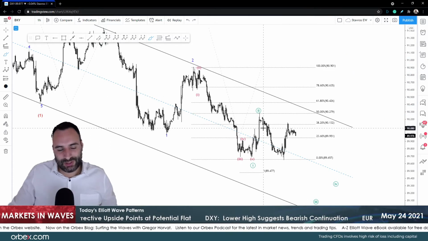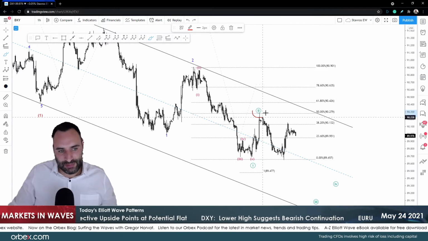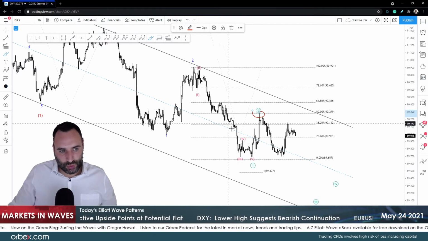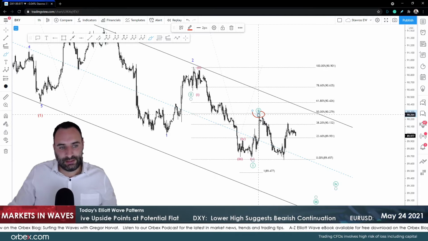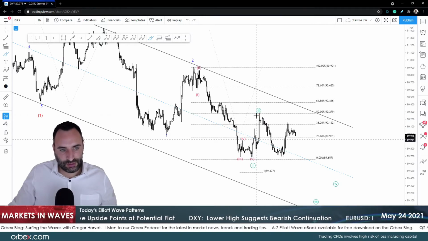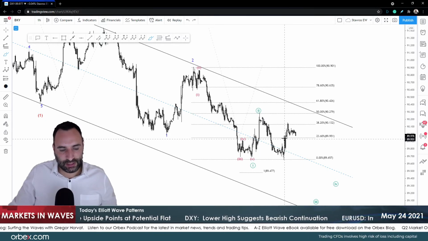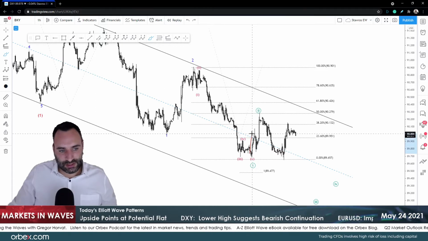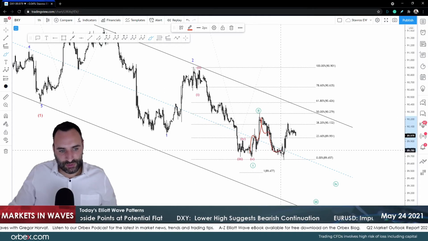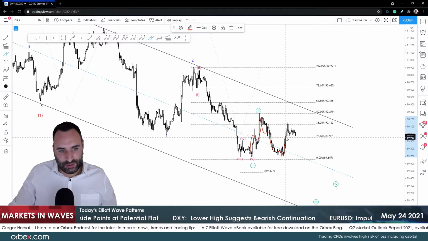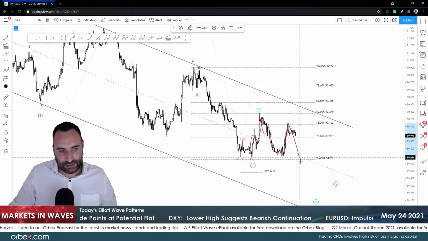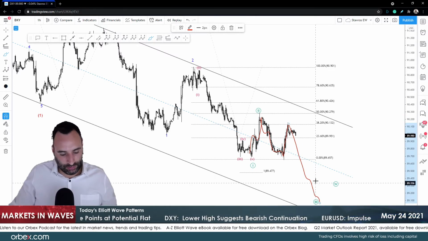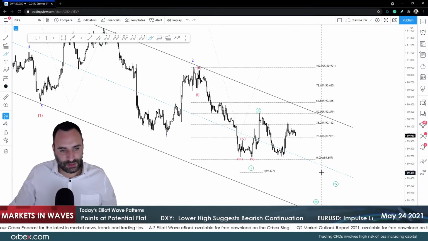So this is the only thing that tells me that, okay, maybe we are done with this wave down here now, and we corrected. So we're not expecting a flat or anything in this particular case. So that's the ABC, 1, 2, 3, 4, 5, and then we've got another correction, and we're going to continue lower here. So this is what I'm looking at in this particular scenario.